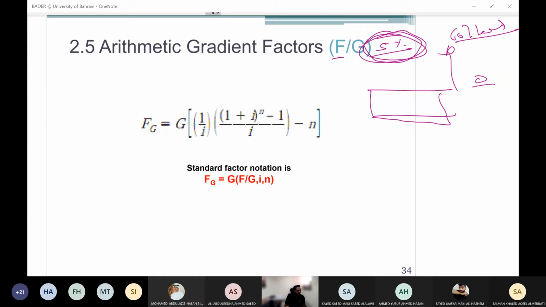Okay, in that case, do we have a formula? Yes, we always start with the main, and as you can see, once you take the derivative, you end up with this formula. Do we have a code? What about if we have Microsoft, or a calculator? Yes, we have. It is called a standard notation. Find F given G. Automatically, whatever is in the second part is what is given. And this one automatically what? We already said it. This is why. You can make any mistake, but please don't make a mistake in this.